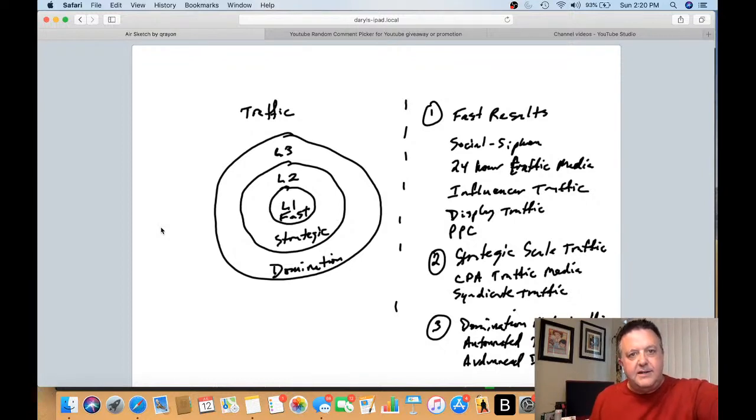Have you seen anyone talk about traffic this way? Most so-called traffic experts don't. They'll just tell you to go to Facebook and put up some ads, or maybe point you towards a solo ads network or something like that. So, what do you think? Let me know what you think in the comments. I hope you see the difference here.